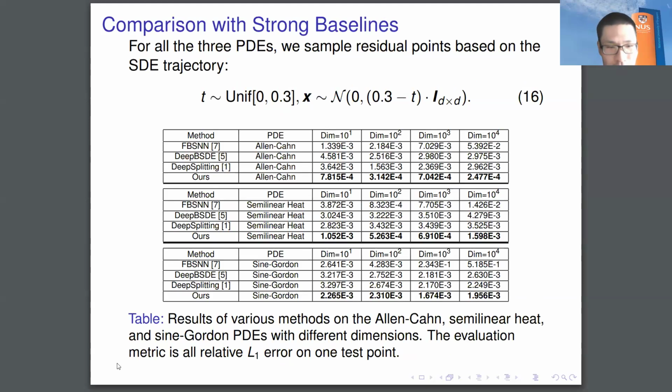So in this table, I show some results. I compare with many baselines. The first is the forward-backward stochastic neural network, and the second is the BSDE method, the famous paper on high-dimensional equations, but actually we beat them. And the third is the deep splitting method. It is maybe the previous best paper because it can scale up to 10,000 dimensions. So we can see that with this kind of trace of residual points, we can actually train a PINN with better accuracy. So PINN can also do what previous methods can do.